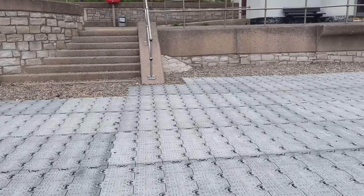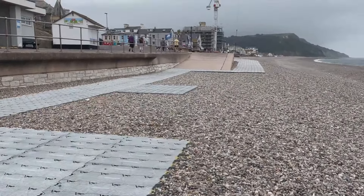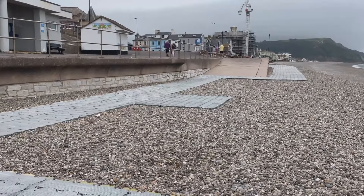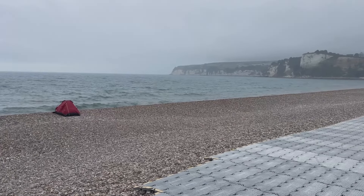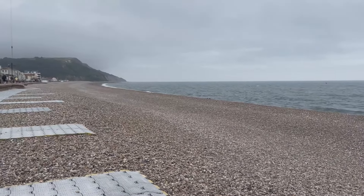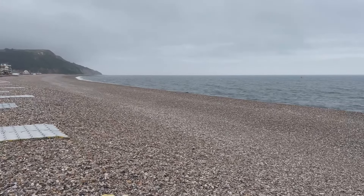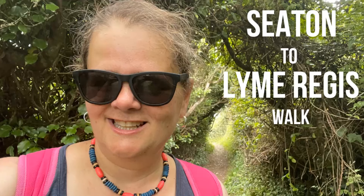I'm noticing there's lots of matting down and I'm guessing that that's for accessibility for people who use wheelchairs or pushchairs - things like that. I think that's absolutely brilliant that they can come down on the beach. Just to get your bearings, to the right of us is Beer and in this direction is Lyme Regis. As I said, my very first video was walking on the undercliffs path from Seaton to Lyme Regis. I did that video again last year because my very first video makes me cringe, so I re-recorded it - I'll link to that one at the end.